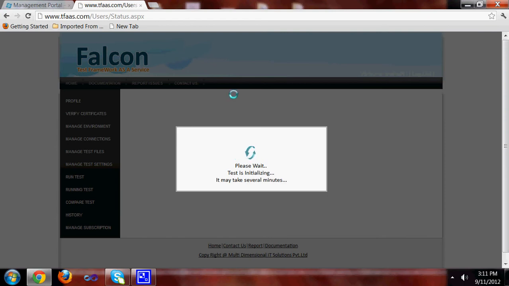Remember, you can close this window if you want. Here there is something called running test. Let's say you started a test 12 hours back, and then you somehow closed that window, or you went home. You can log into tfas.com and into your subscription again, and you can always see the running tests here.